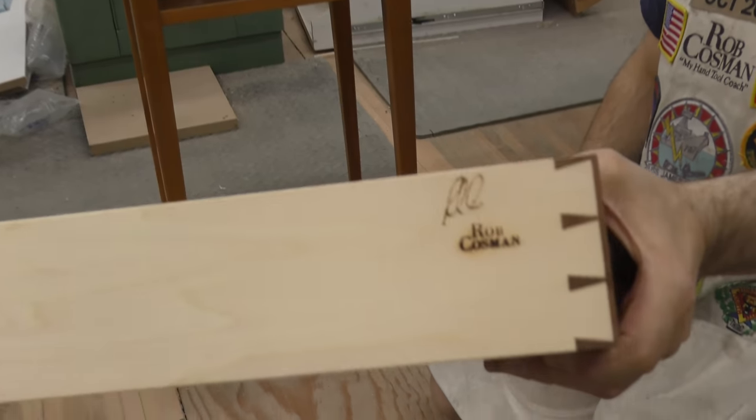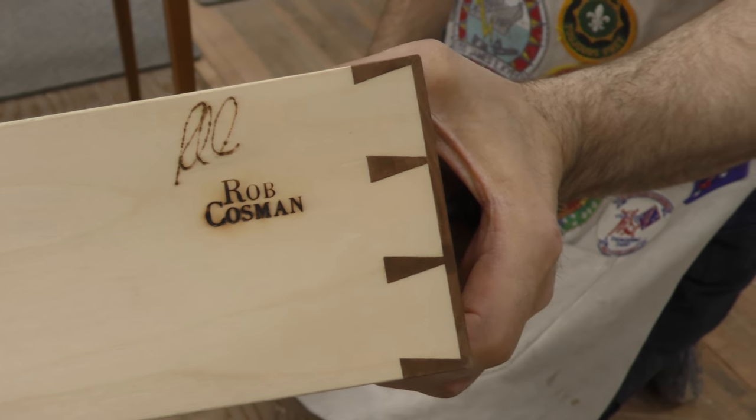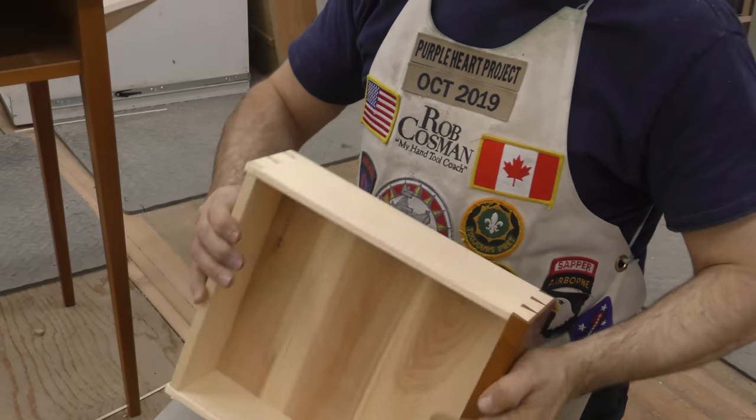I'm going to show you a mistake, or an error. You can get close on that. I wouldn't say an error. We'll call it a flaw.